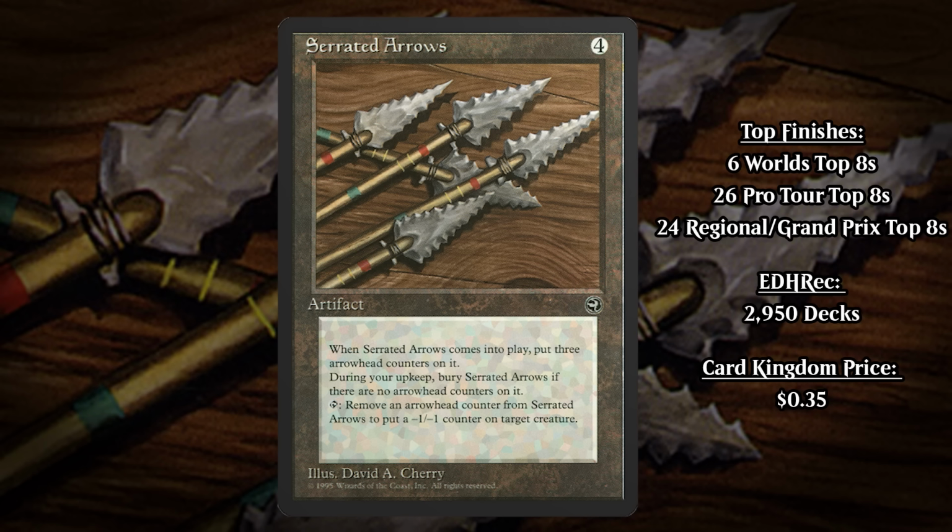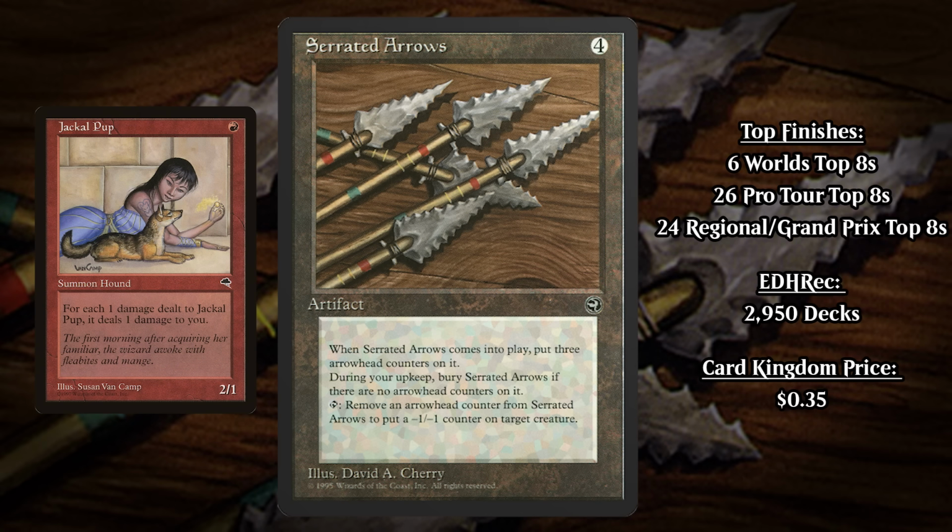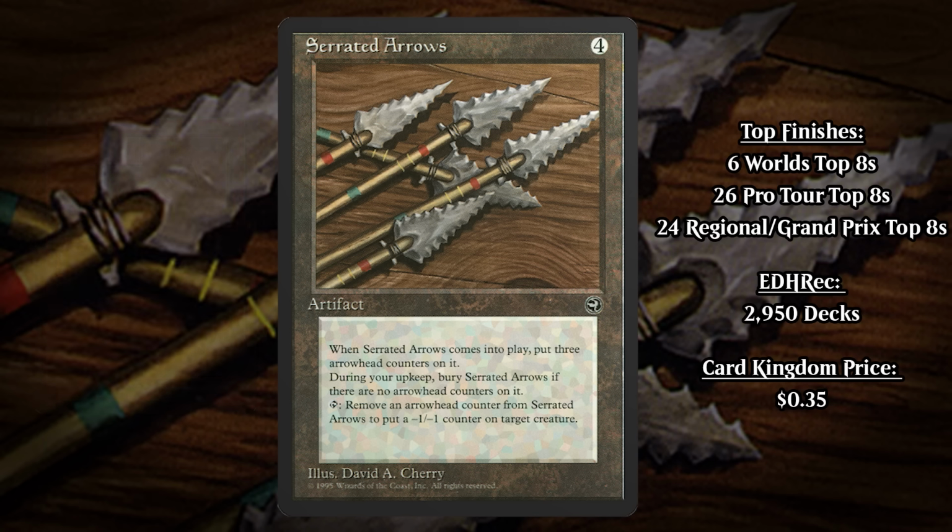Those weren't the only X/1s prevalent in Magic's formats at the time either. In an era where creatures were often less efficient, there were plenty of creatures who would die to a single -1/-1 counter, like Jackal Pups, Savannah Lions, various Mana Elves and Birds of Paradise, Elvish Archers, the list goes on. The point is, against many opponents, Serrated Arrows was capable of killing a creature every single turn, and if you imagine Serrated Arrows doing that for 3 turns, it suddenly seems like it's worth 4 mana, right?